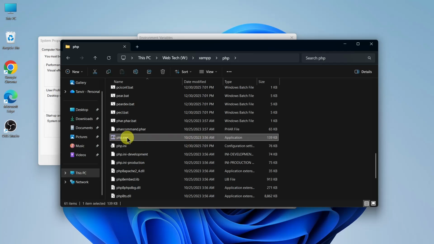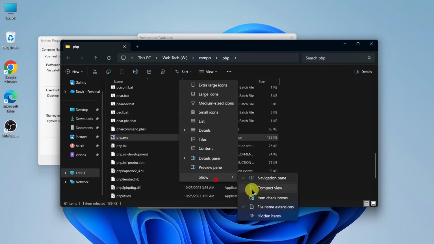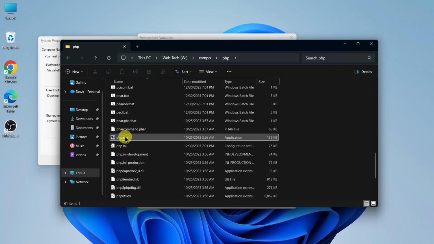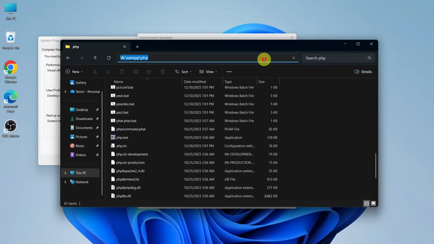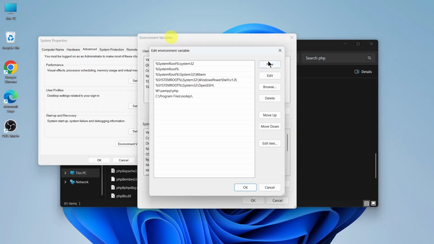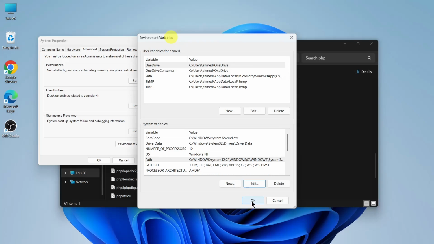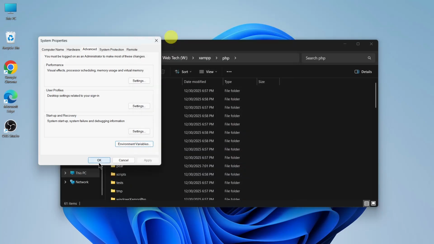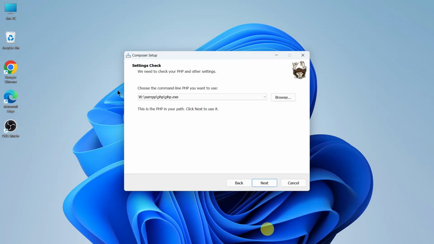If you don't see php.exe here, you just have to click here view, then show, then file name extensions. Then you will find this php.exe. It means you are in the right folder. Now select the address bar and copy this path. Copy this path, go to the edit environment variable, click here new, and add it. That's it. I already added it. Here you can see, there is a reason it finds the path, right? In your case, if you don't find the path, it means you have to save the environment variables. Fine. Now you just have to go for the next, and here you go.